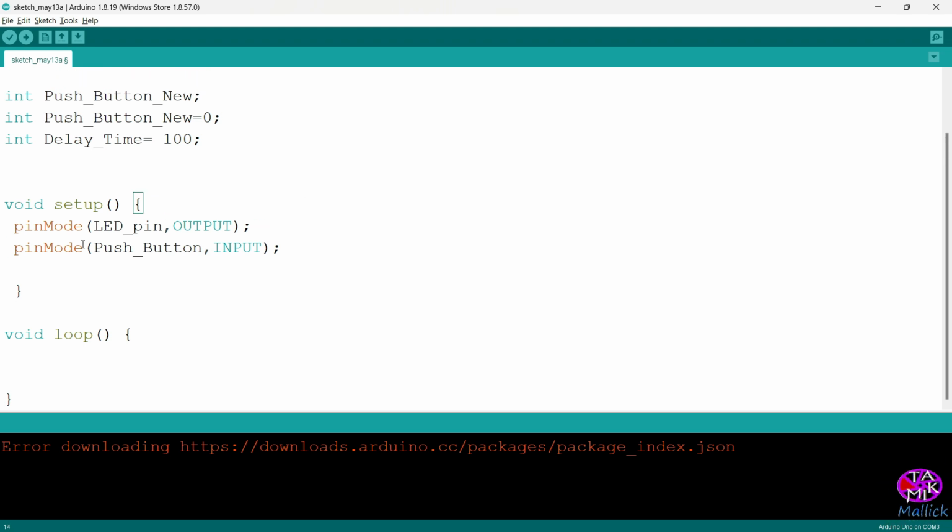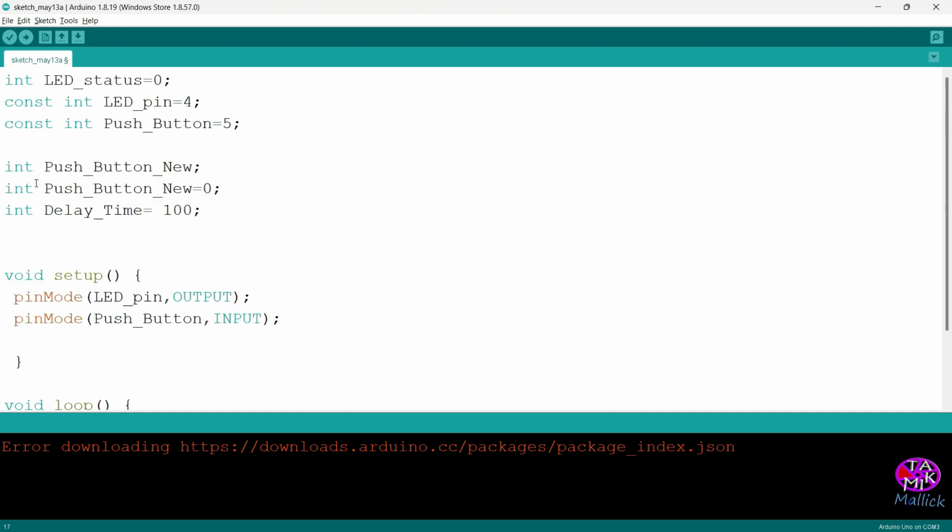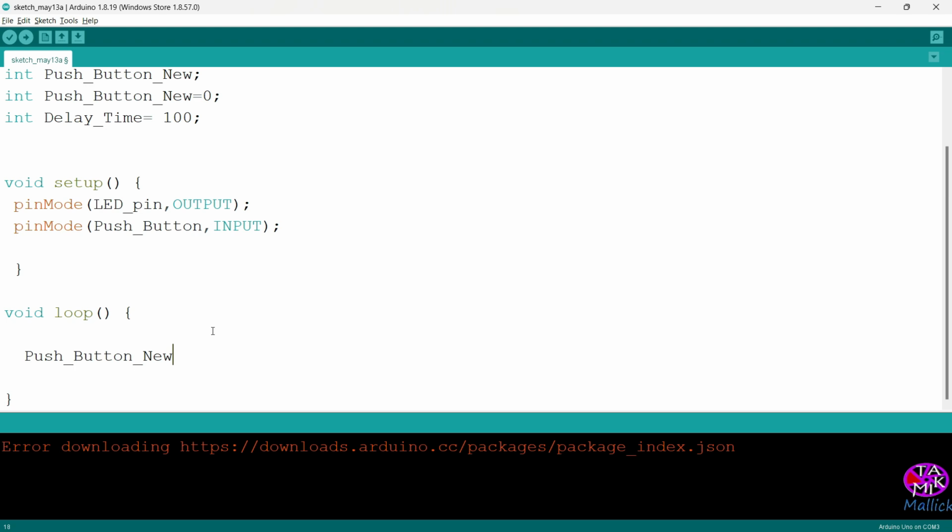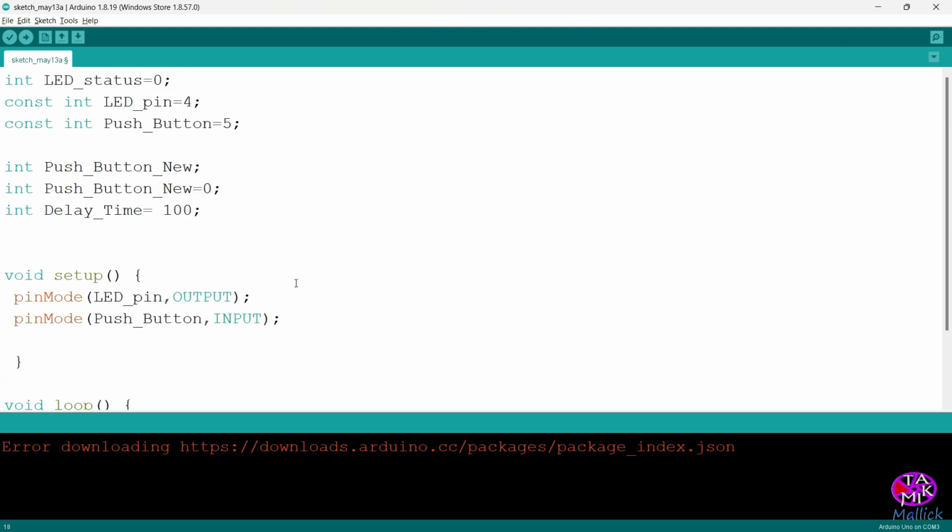Push button new. Digital read. Here for digital read we need just one parameter, push button.